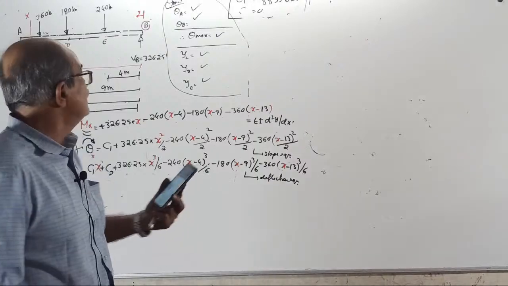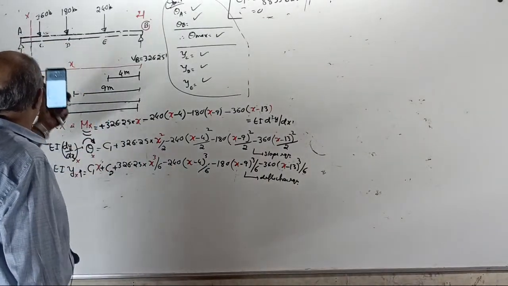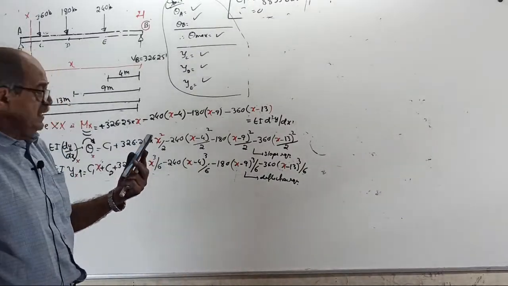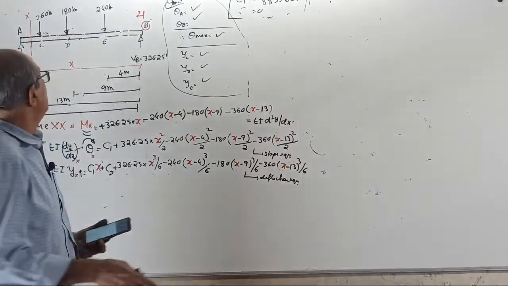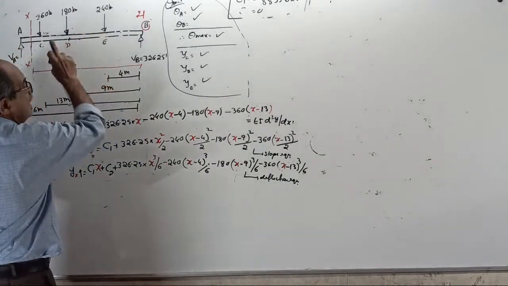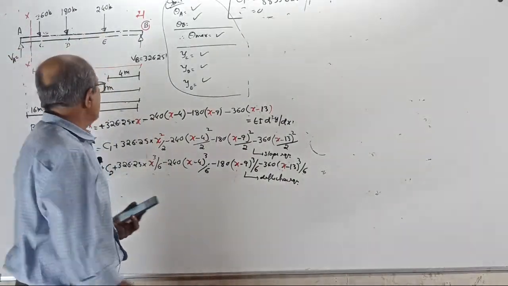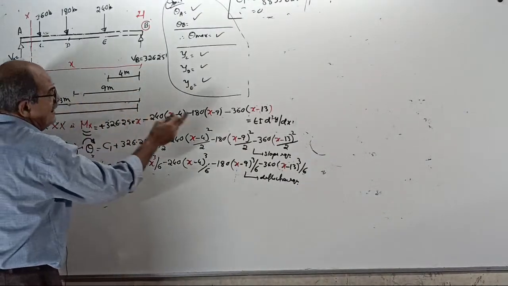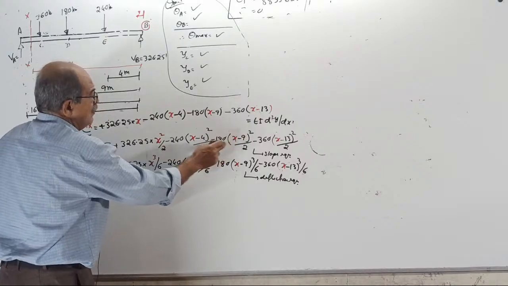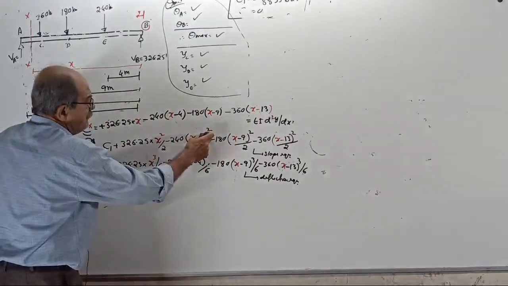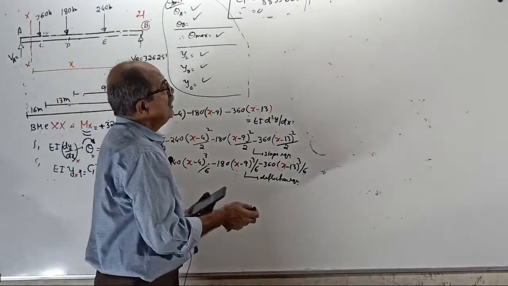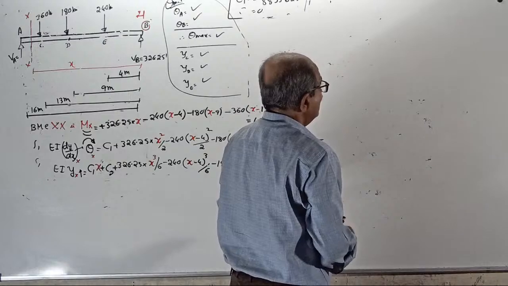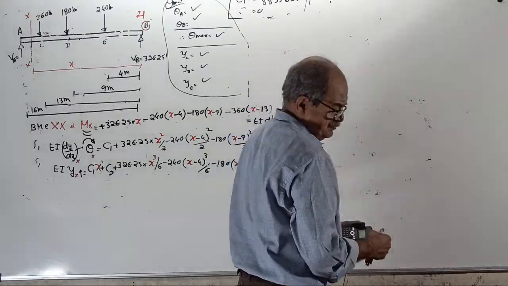You should solve later. Consider between D and C. You are assuming that x is more than 9. But x will come less than 9. So wrong. Then consider between E and D. Then your assumption is that x is more than 4 and less than 9. Then this term is not to be considered. Why? X is less than 9. Stop here. Equate to 0. I am so sure x will come. I will tell you what x will come.